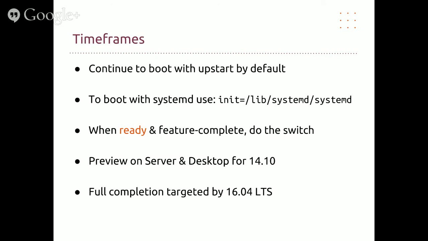And if you do want to try booting with systemd, you simply provide a kernel command line argument, init=/lib/systemd/systemd, and then your PID 1 will be systemd and not Upstart. I can do that starting with Utopic. Right. You can even do it in Trusty. But your mileage may vary a lot. For example, in Trusty, a lot of the daemons will not run at all. That's fine, because it's just a really basic preview.